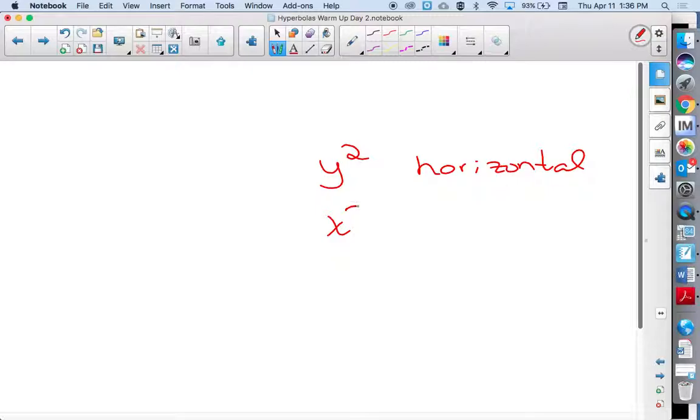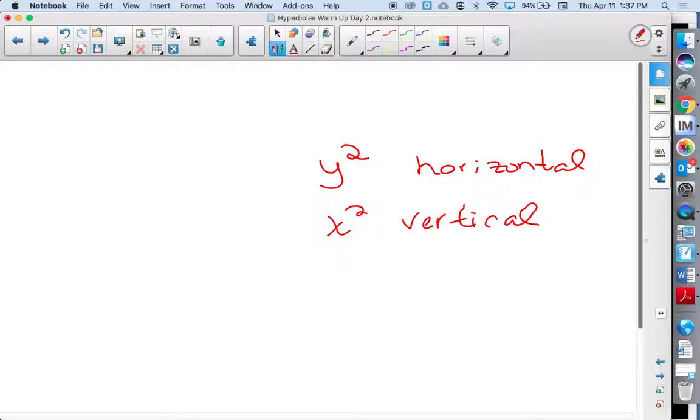Because x squared is the one that we have graphed last year and this year. That's the one that's vertical because that's the function. That's the only conic that doesn't work with the direction that your mind thinks it should. So a horizontal parabola is really y squared. But every other conic focuses on this: if it's x, it's horizontal, and if it's y, it's vertical, except for that parabola. The parabola is the one where you have the square term on the left and the non-square term on the right. So it's kind of separate from the other three because it doesn't have those 2 square terms.